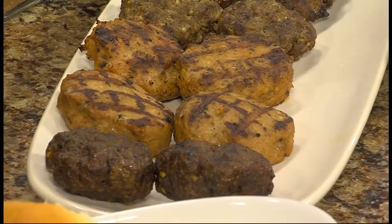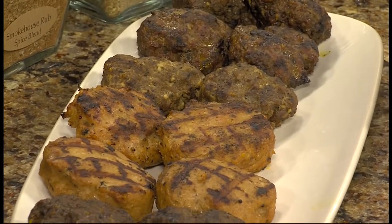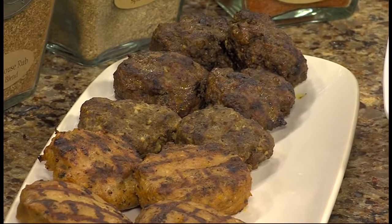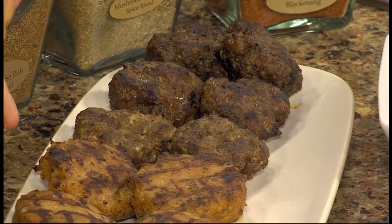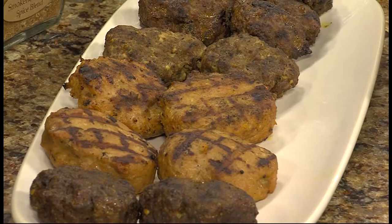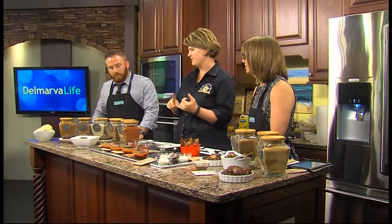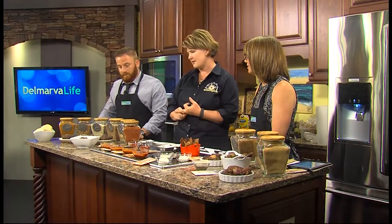Here we have beef with our Moroccan blend, so you get some of that Middle Eastern flavor, which pairs wonderfully with some sour cream and some of our coastal blend — you get that kind of tzatziki-type burger. Here we have a turkey with some Jamaican jerk. We have turkey with a ginger teriyaki. We have a Vicks blue cheeseburger — it has Vicks garlic blend, blue cheese powder, and a little za'atar.